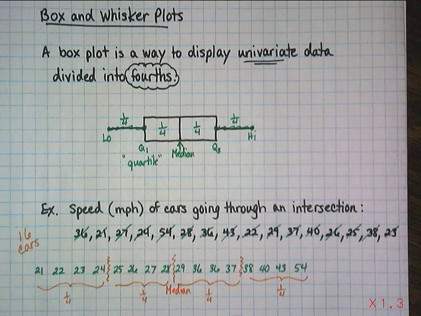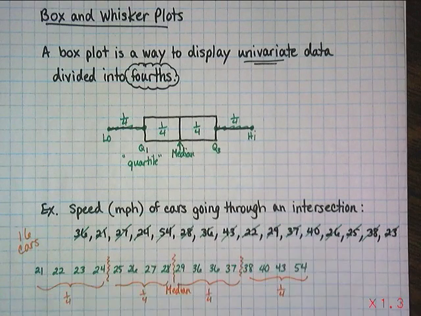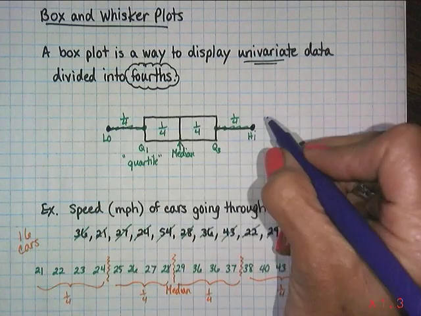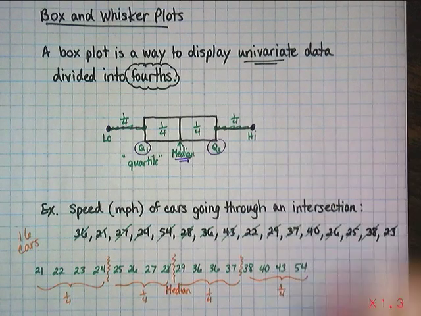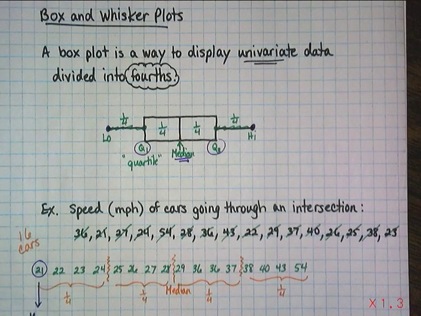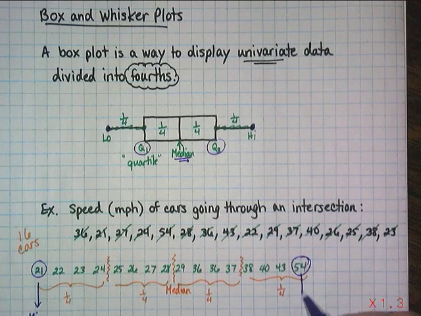All right, now, a couple of minutes ago, I also said you needed 5 key numbers. Those key numbers: my lowest number, my highest number, my median, and then the 2 quartile numbers. So how do I get those? Well, the lowest number, easy peasy. I'll call that my minimum. You'll see that in my calculator in just a minute. My highest number is my maximum.